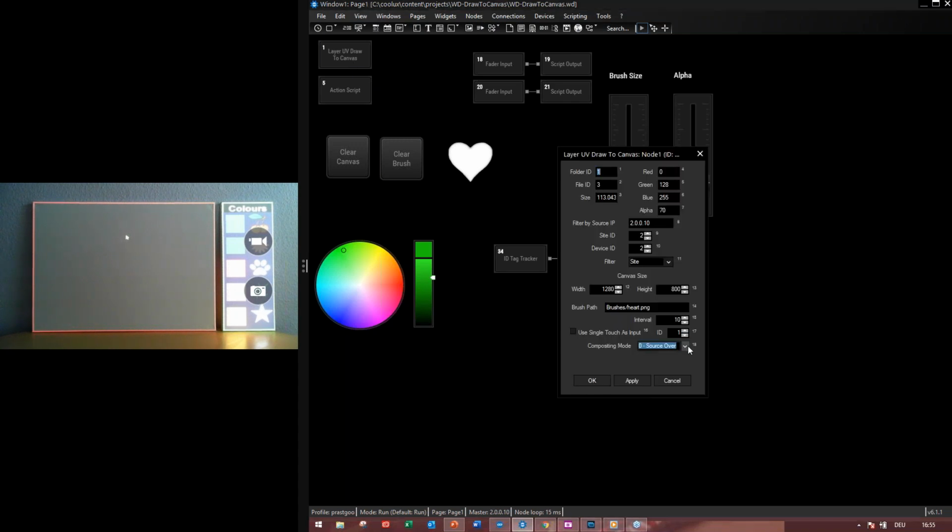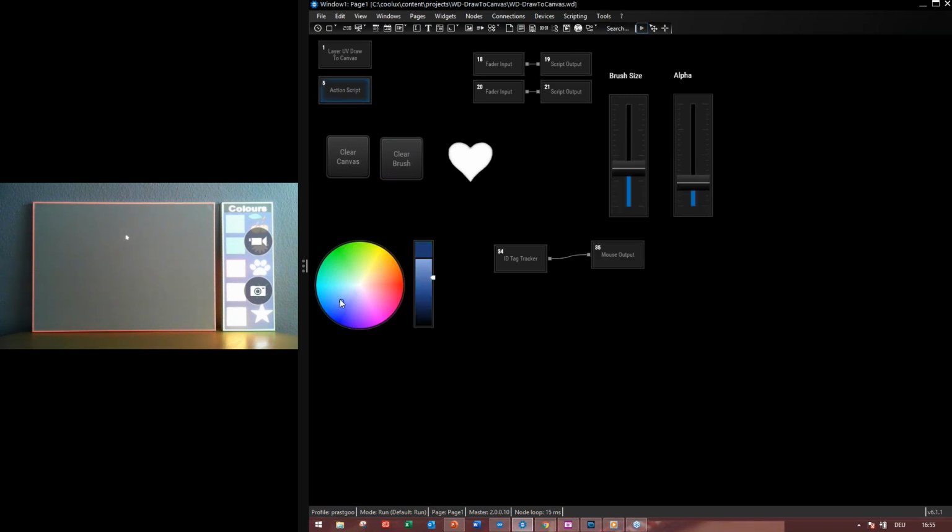But another thing is, if you change this compositing mode to source copy, even if the hard has a transparent background, so I don't see the black rectangle edges, they will be seen here with source copy. So let's go back to source over. I just draw something here so you can see the difference.